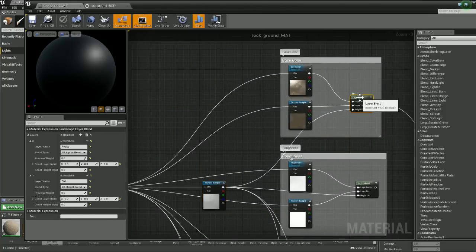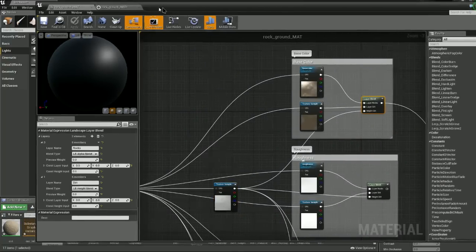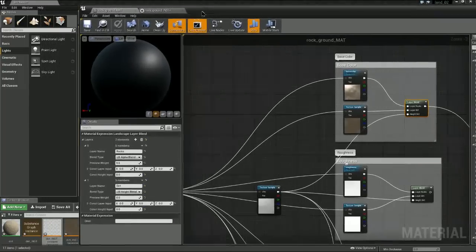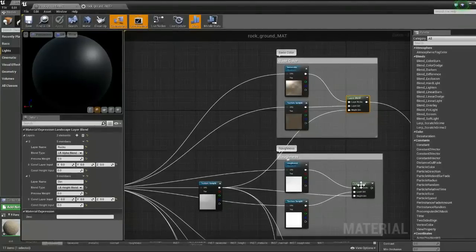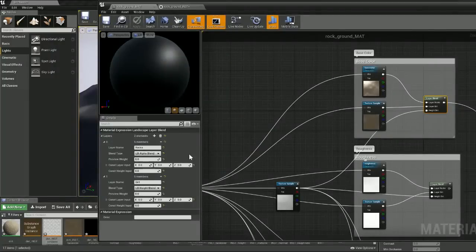Now, there's one thing to think about in terms of how this is working here. Each one of these layer blends, when I created this thing, they all have these preview weight, and you'll notice here that the preview weight for everything is set to 0. So obviously, when we plug this in, we're not going to see anything. So what I'm going to do here is I've got my layers, whichever layer I want to place on.